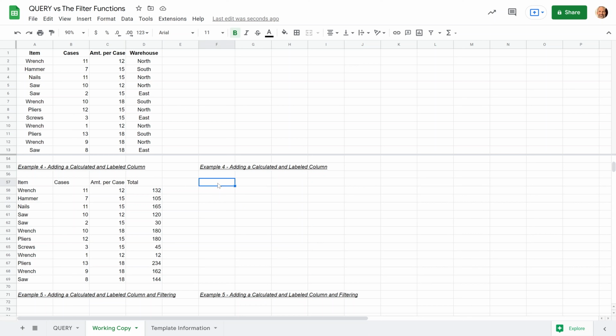All right, so the best way I could come up with to do this in Google Sheets without the query function is from a combination of different techniques. But some of this is going to be the same. So we want the header. We'll put the header in here. Well, let's change this part of the header to the word total. And then this part of the table, we just want to return intact.